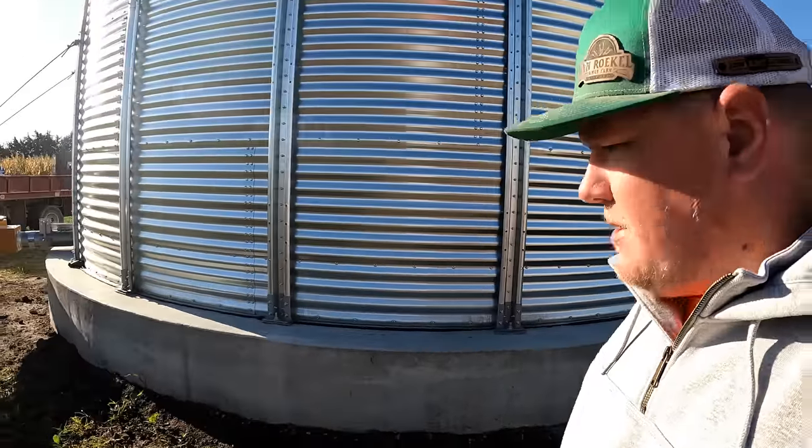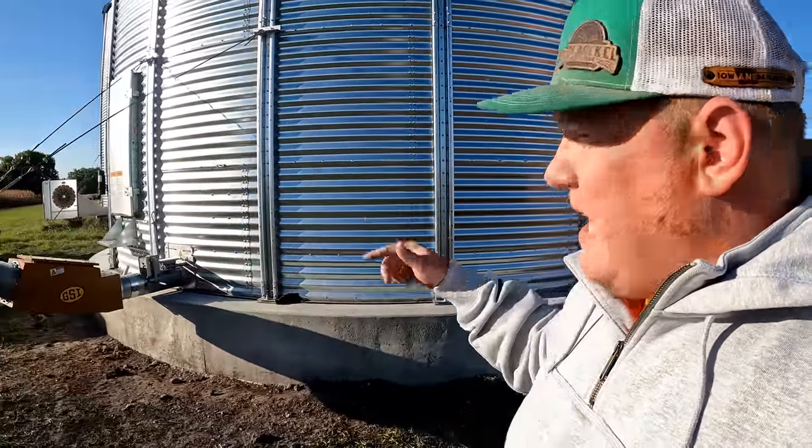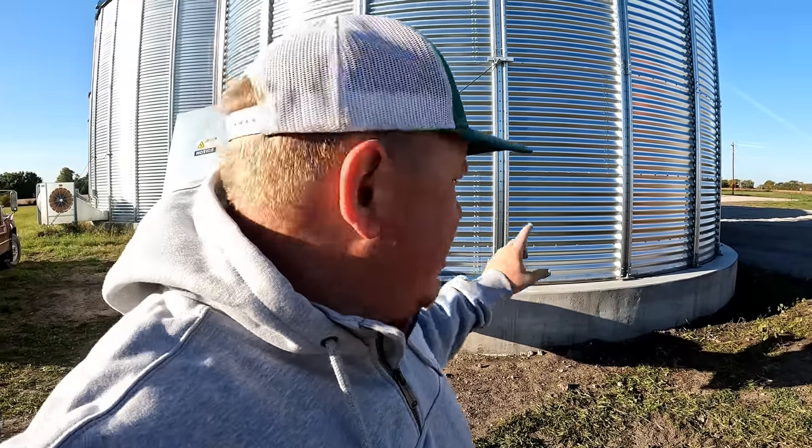We've got a grain bin built. In this video, we're going to go over what every step along the way is to getting a grain bin built like this. So you're going to see videos kind of jump around, because the first thing we're going to talk about is actually pouring the foundation. And I think the foundation got poured in early July, I believe.